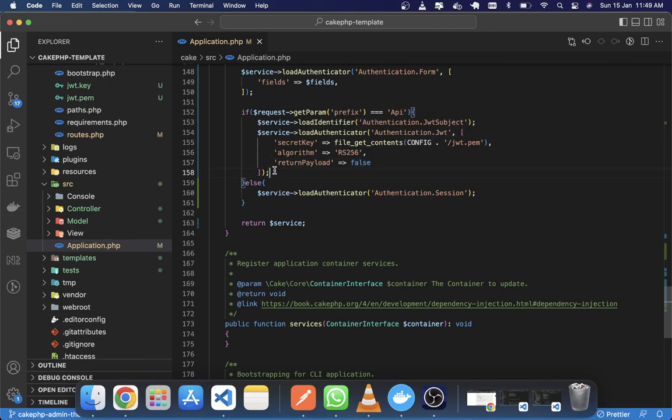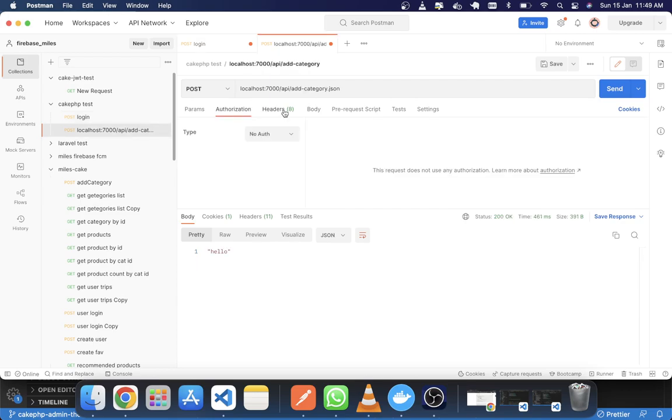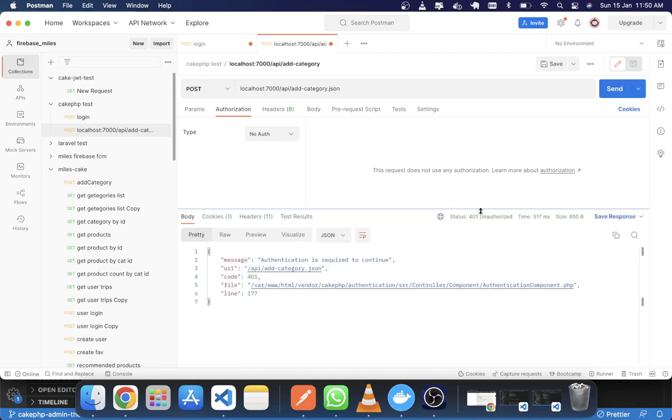So if you just select and write this part, and if you just go now in your Postman and try again to add category.json, now send a request again, you should see the message authentication is required to continue.